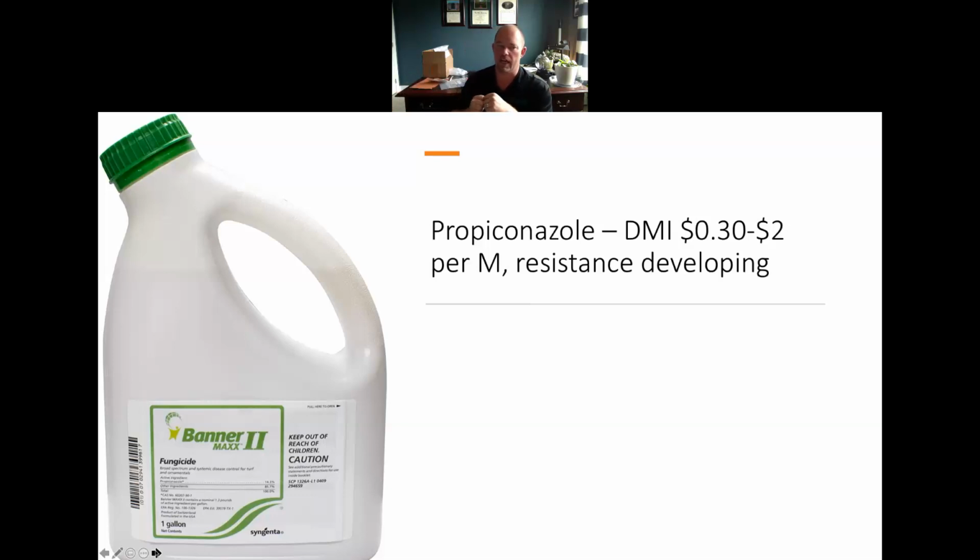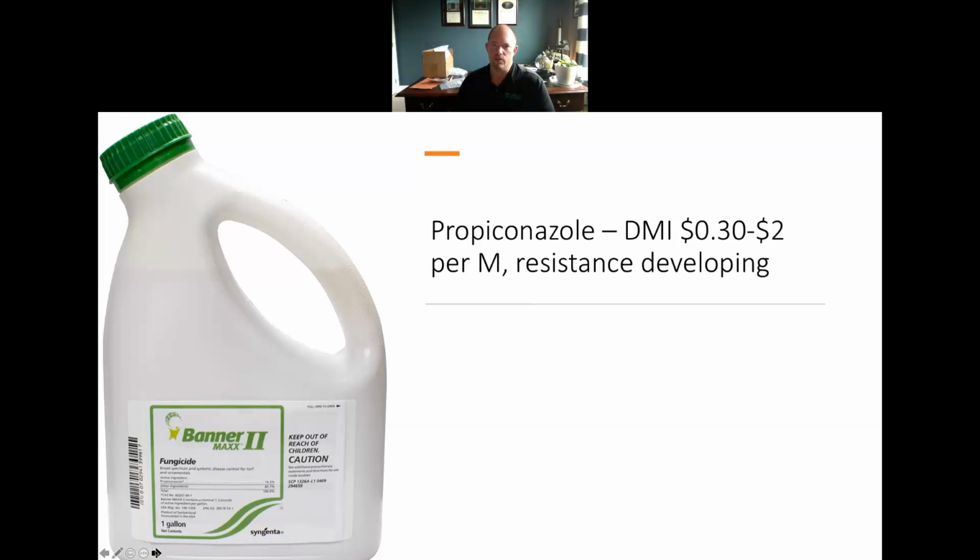Or if you're going at a high, curative rate with the less concentrated product, you're going to be closer to $2. But it's pretty cheap for most stuff out there. It is very cheap. So this one's probably the most commonly used, especially by for-profit residential and commercial lawn fertilizing companies. It's a commodity product anymore.